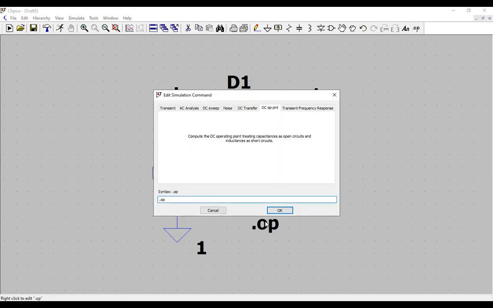If you right click on this .op command, you see the syntax .op, where there are a variety of analyses that we can do, but currently we are computing the DC operating point, and we treat the capacitances in the circuit as open circuit and inductances as short circuit. But in this circuit, we don't have any externally visible capacitances or inductances.